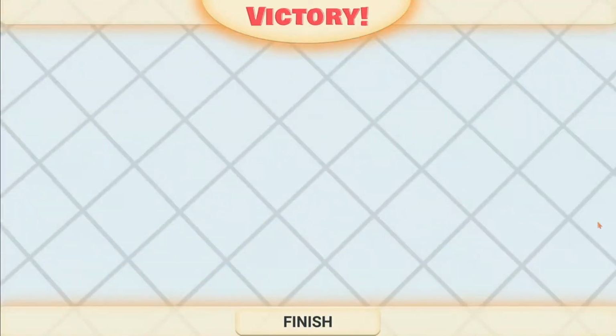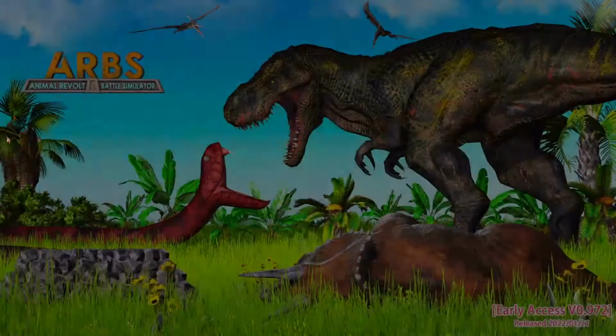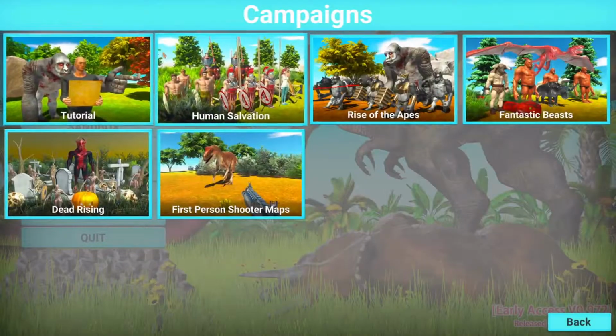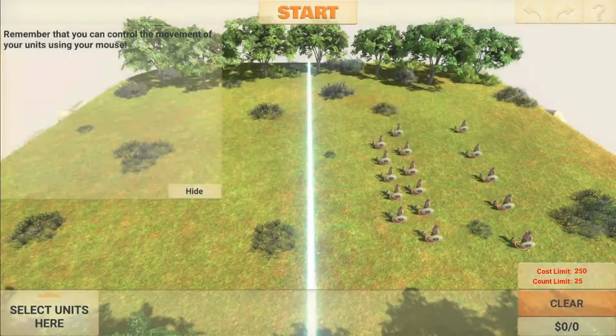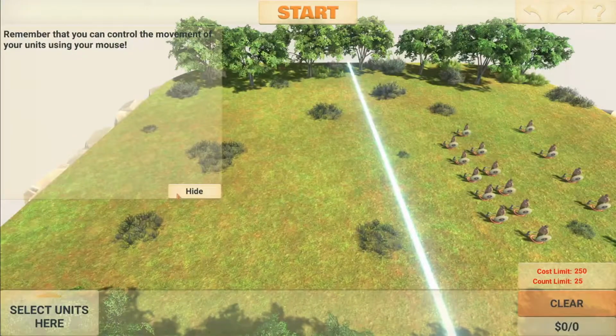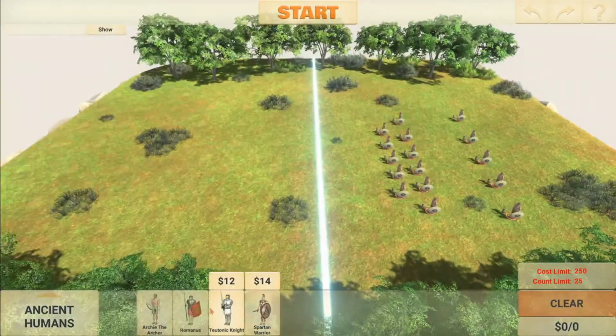Let's go. I am the best unit creator ever. We're gonna move on to campaign to prove that I am the best player that has ever lived. Best ever for sure. Positively. I'm gonna play some humans. Okay. Ancient humans.